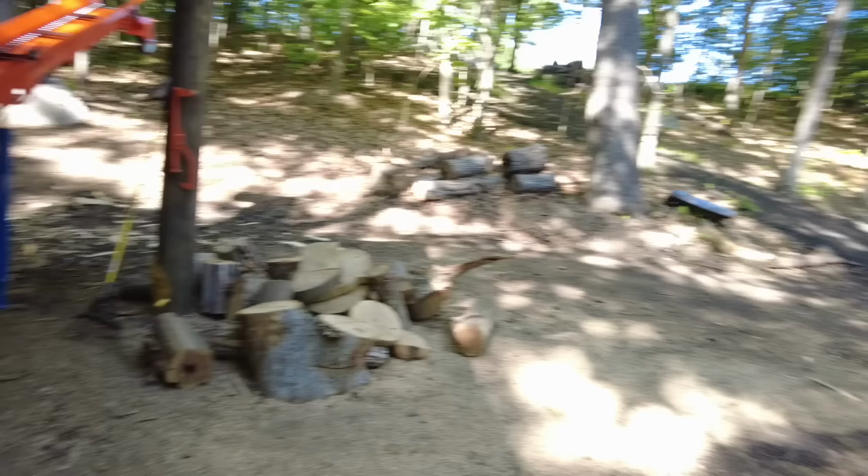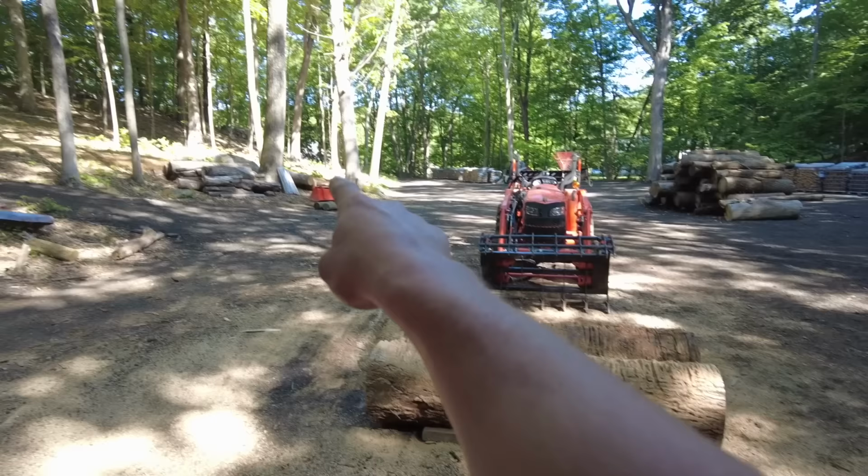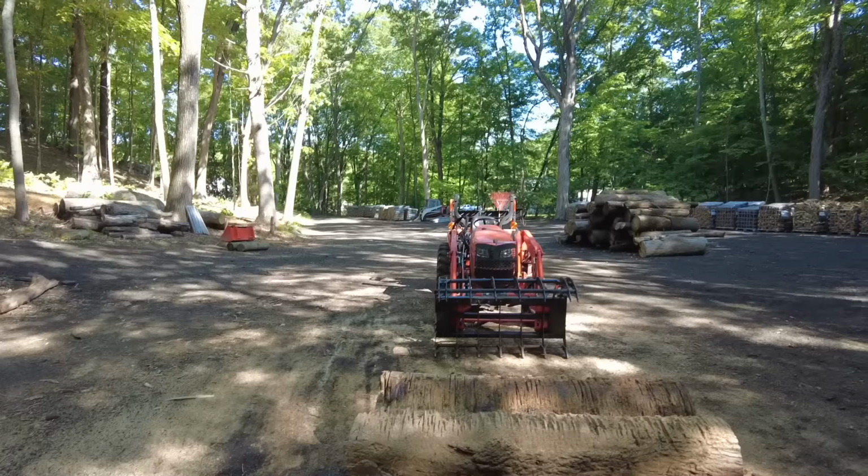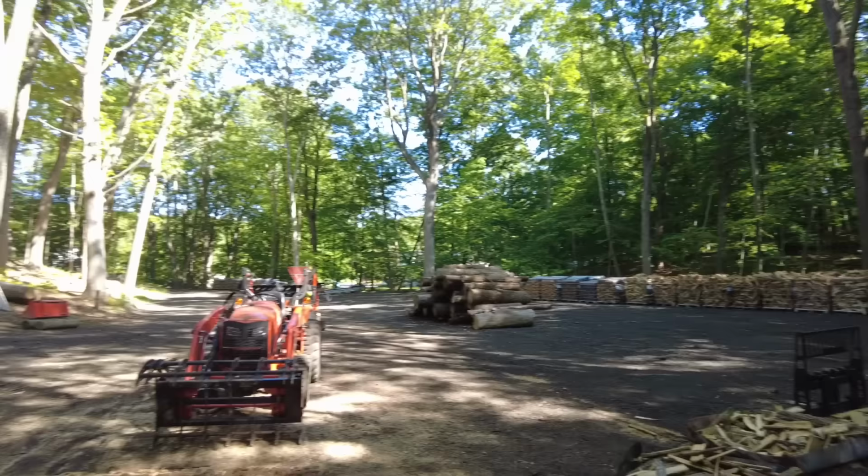I just got back from work, like I said, and I hopped on the tractor and finally moved my cutting logs. They were up over there behind the tractor bucket, and I brought them down because we finally got rid of all of the logs from the Woodyard expansion, which is another pretty great series. I put together an awesome playlist from when all of this was woods till now, so go check that out as well. But these are my cutting logs.